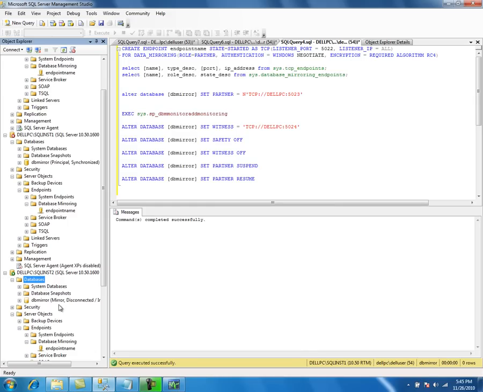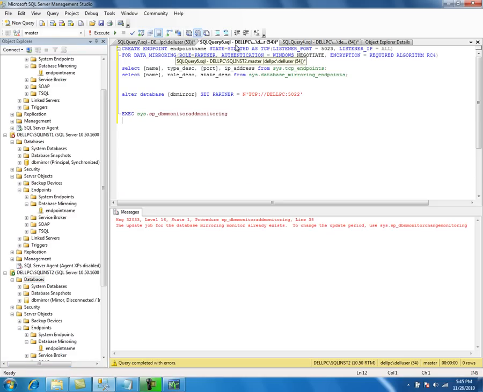Okay, it says the mirroring session is disconnected. Now we need to go to the mirror server and do a forced service.